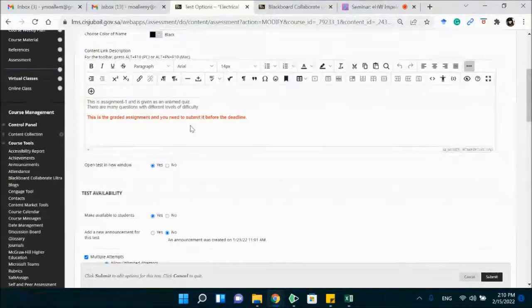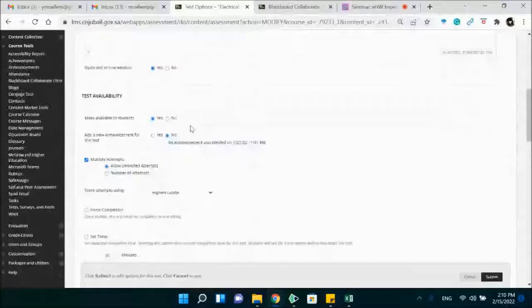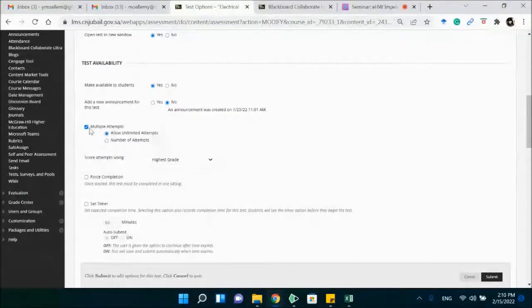So you have to create a period of time where the students should go and try this assignment. Maybe you could choose to have it in a few days, or you could give it in 1 day, or you could give it even a full week, or more or less than that, based on your course structure. So here I have allowed unlimited attempts. So the student will go the first time to the assignment, and he will try to solve it. He will get a mark after he ends submitting this assignment.